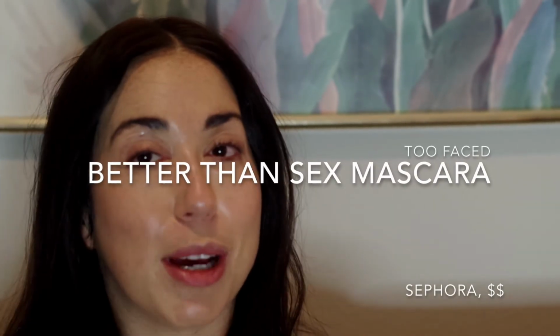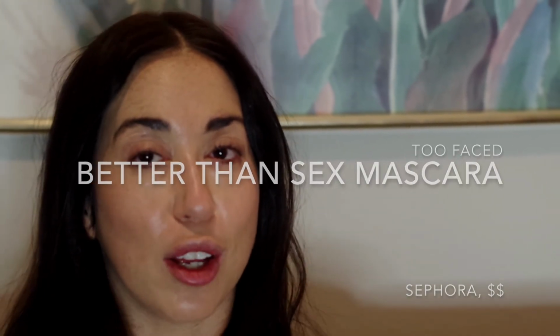Curling my lashes. Apply 2 coats of the Better Than Sex mascara, which I got in a Sephora Play box, and I'm really loving. Then to see where my lashes are catching a shadow, and to use that and apply just a little very smudged eyeliner underneath the lower eye. Finish the whole thing with a little bit of powder and brows.